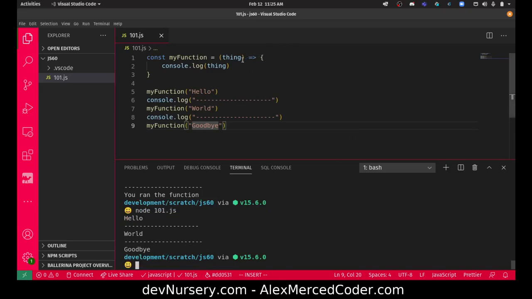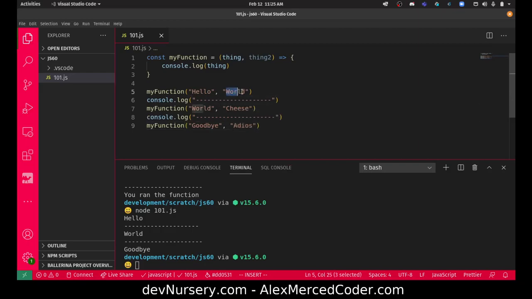Okay. I could ask to pass a second object, so we'll say thing2. Okay, and then I can pass another thing. So I can say world cheese adios.